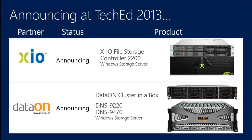Daedon, on their booth on the show floor, came out with two products they're announcing this week. Actually, there are two different versions. One, the large one, is probably the highest density storage cluster in a box that's come to market. It supports up to 70 drives in one chassis, and they're using Storage Spaces to support this. It's kind of a cool thing. They have 4 SAS expanders in the box that are all cross-connected to support dual path connection to all 70 drives in the single chassis.